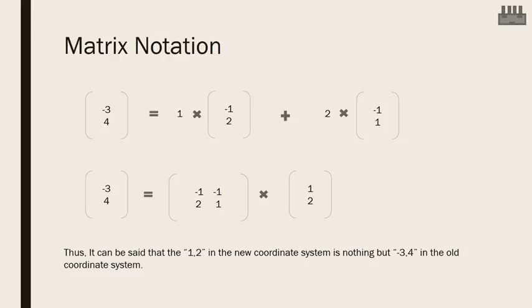Minus 1 comma 2 and minus 1 comma 1, which are the new coordinate system, which are the new axes, becomes a matrix. And 1 comma 2 is the coordinate for which we want to get the mapping, right? So the new axes, and 1 comma 2 in these axes, what is that? That is what we want to find out. And that matrix multiplication converts it and gives you the new coordinates, which are nothing but minus 3 comma 4. So the 1 comma 2 in the new coordinate system is nothing but minus 3 comma 4 in the old coordinate system, right? And this is accomplished by matrix vector multiplication.